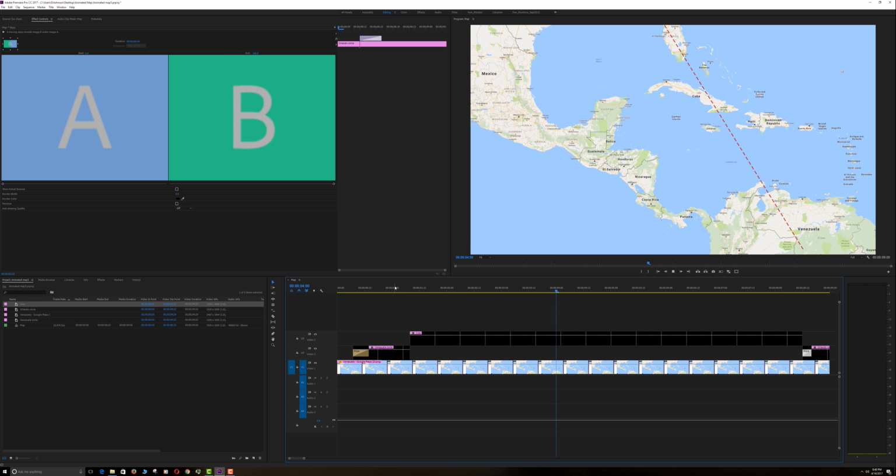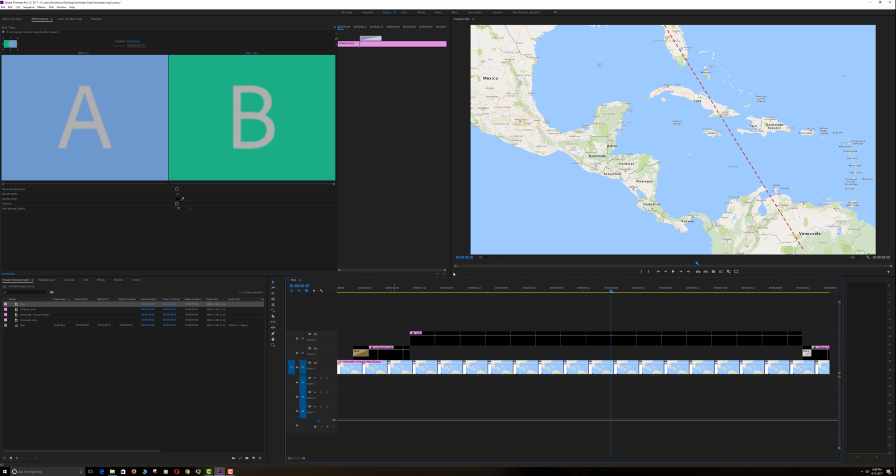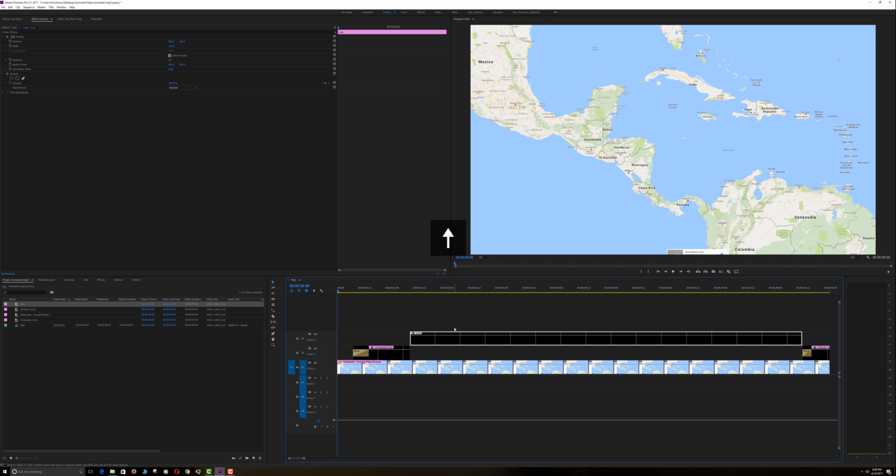The line's good, but you can see as the map moves, it doesn't stay in the correct location. So we want to fix that right away. To fix that, click on the line, and I'm going to select video number 2, video number 3, so I can jump between the edit points. So there we go. Click on this one here. This is the video 3. The line is located, and I'm going to make sure that as we move from this point to that point, this line here is lined up to this V throughout.